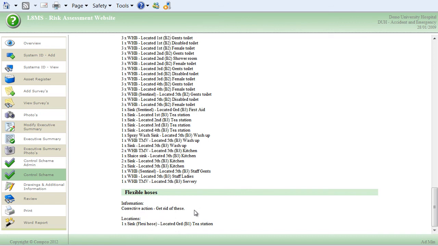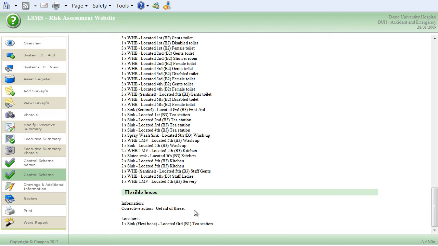We've seen things being added already for things like backflow protection hoses and for scaled outlets, but really it's now up to you. Any word that you want to put into the asset register, once you've put it in there as a keyword in the type of equipment column, you can then build a search, build standard text for it, and see it come out as part of the control scheme.